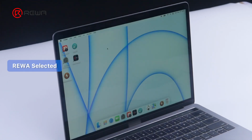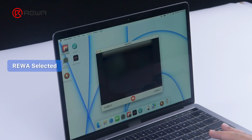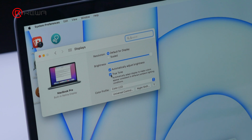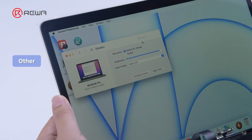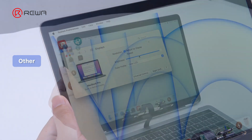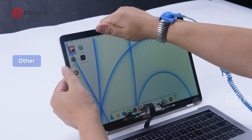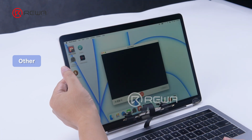We tested the true tone function and light sensing function of the screens. Through the test, the true tone function and light sensing function of the REWA selected screen were normal. Now check the other screen. The other screen did not support the true tone function. Also, the light sensing function of the screen was abnormal.